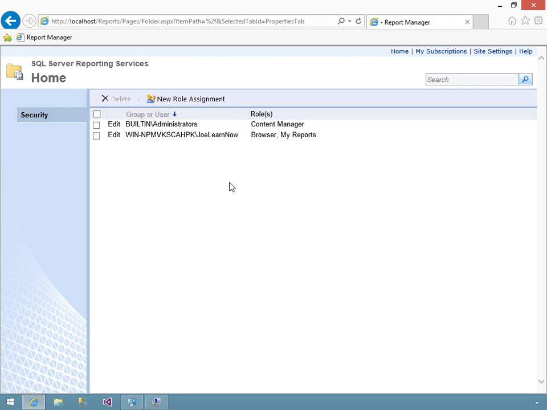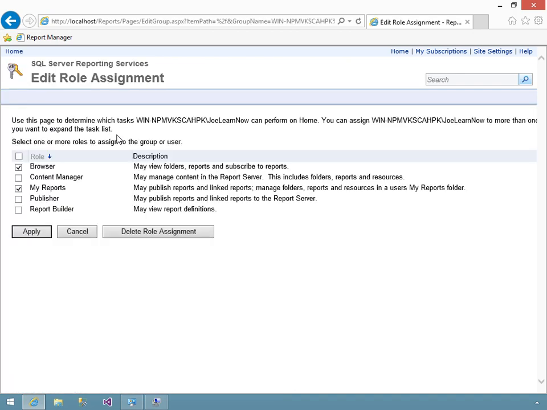Okay, a couple of things I didn't point out in the server level role assignments is that you have these checkboxes. I can select all or just one or a few of the roles, and then I can do a group delete. And then I can also come in here and click on the Edit button if I want to come in and change the role assignments. Notice that from here I can't change the name. I can't change this set of role assignments to a different user.